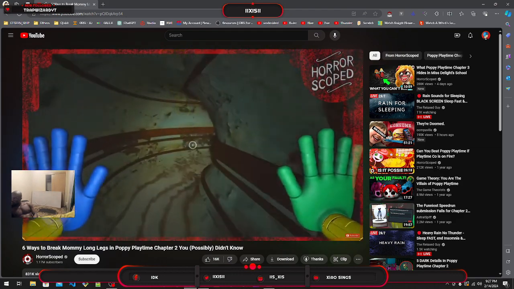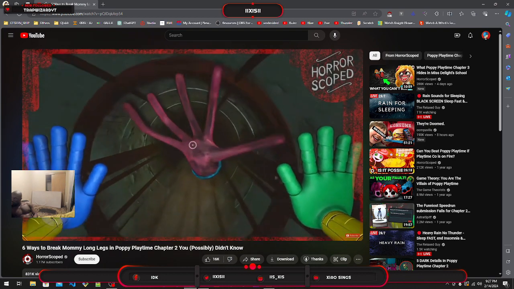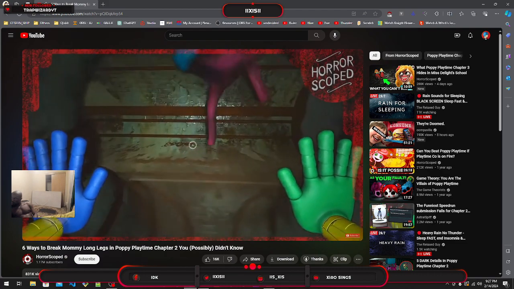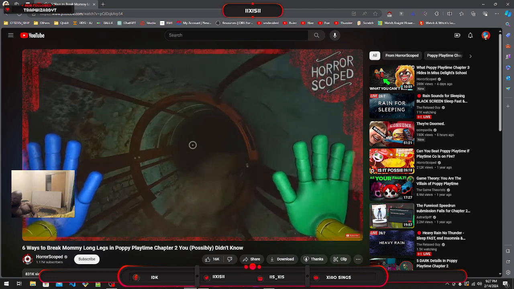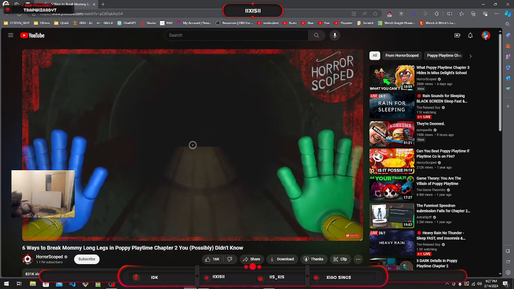There is a hand of Mommy Longlegs right by the sewer entrance. Now, this hand doesn't hurt us. We can actually jump at it and kind of mess with it, and it keeps flopping around every time we touch it, so that's kind of funny. But if we go back to the other two hands, we'll see that they are unloaded, and behind them is just a black void.